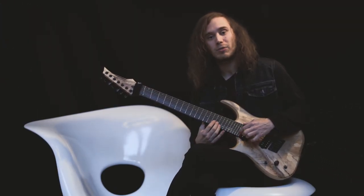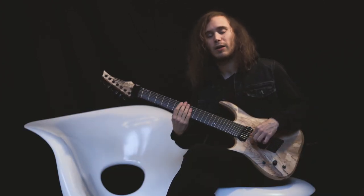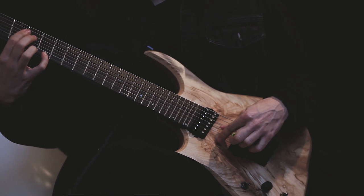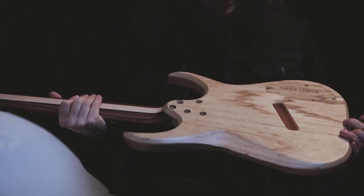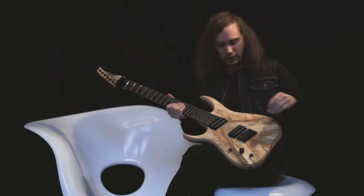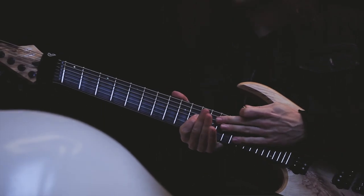It's part of the Raptor family. It was pretty fresh in the scene that we are playing in to have wooden instruments like this, so I think it looks really good. It's a swamp ash body — it's beautiful. And this is a maple spotted top. This is an ebony fretboard.